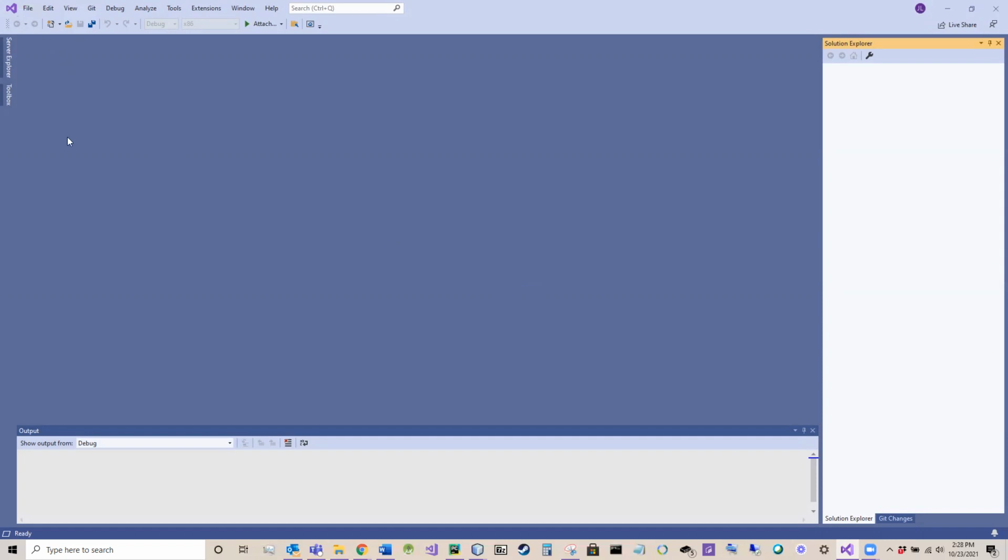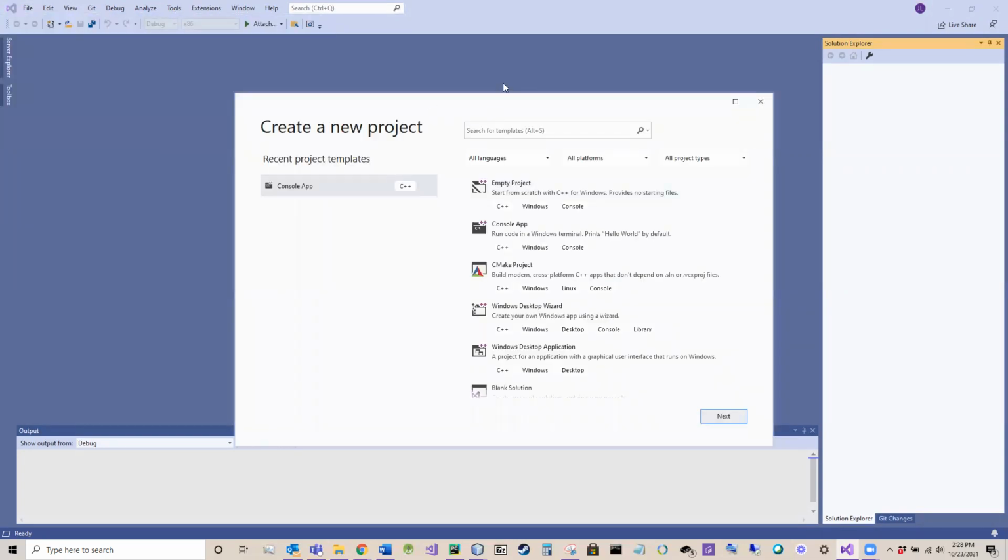Anytime we want to start coding, we always want to go File, New Project. They made this new project screen a little bit friendlier. Let's go ahead and create a C++ console app, because we're learning C++ right now. Console applications basically means an application that sends text or characters to the screen. We're not doing any graphics or anything like that. So let's create that console app.